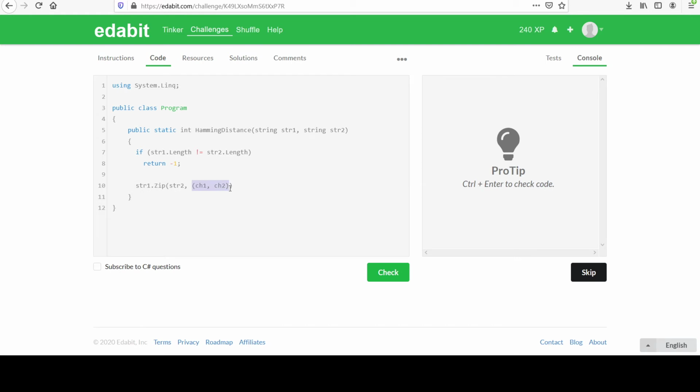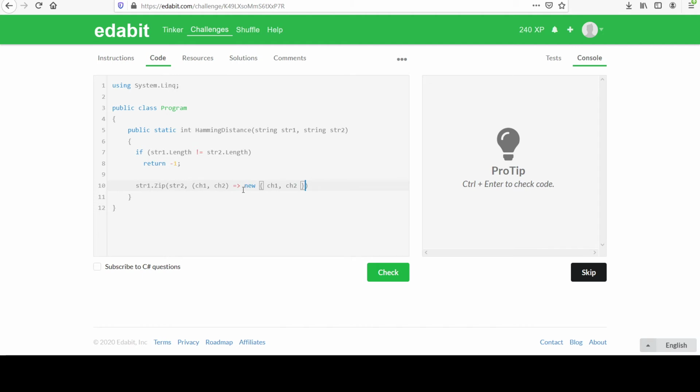This is the first part of our lambda statement, right? We had to give this thing a function that describes what to do with each of the elements. So we're going to give it two characters, one from each collection. And then what do we want to do with these? Well, for now, what I decided to do was just package them up into an object and pair them together. So I'm going to say new.